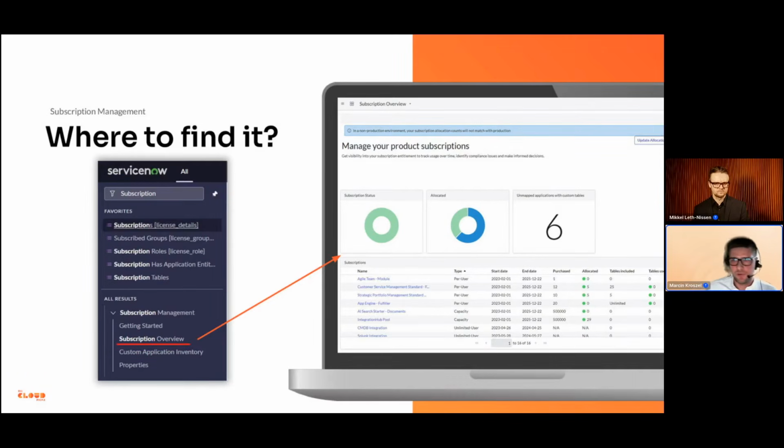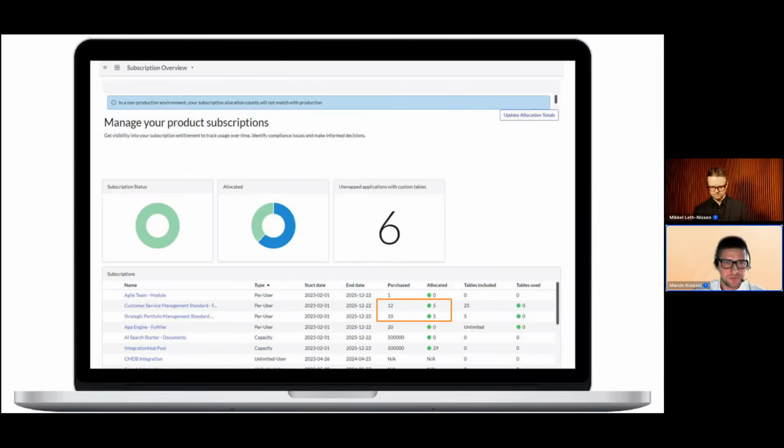And also you can, for example, set up a notification which will be sent to the right user saying, hey, you are exceeding the license, or you are almost exceeding the license threshold. How can we get there? On the navigation panel, you type subscription overview, and then you go to the dashboard.